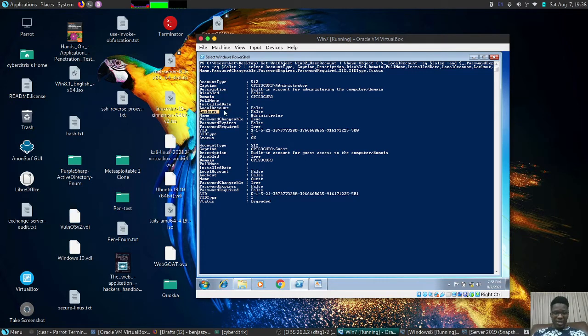Lockout false still. Account lockout is false. So this person is more like a demigod or a small god in the environment. Imagine there's no account lockout, so I can brute force this admin until I get the password. God knows how long I want to be doing that for. If there's no monitoring in place, I'm doing it for as long as I can.